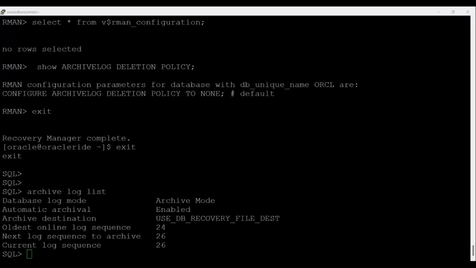Yeah guys, can we take backup in no archive log mode? Archive log should be on. There is no such thing as archive log should be on. Either your database is in no archive log mode, or your database is in archive log mode. Okay, there is no archive log on feature. So please correct yourself. So yes, we can take.